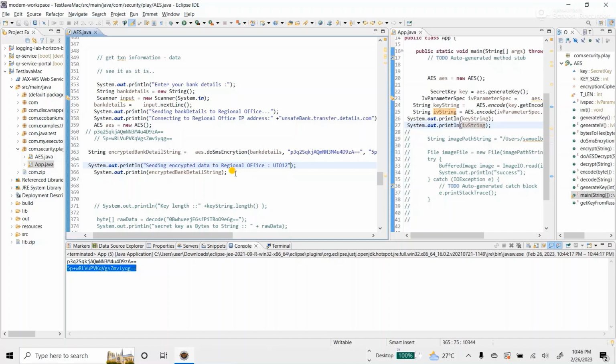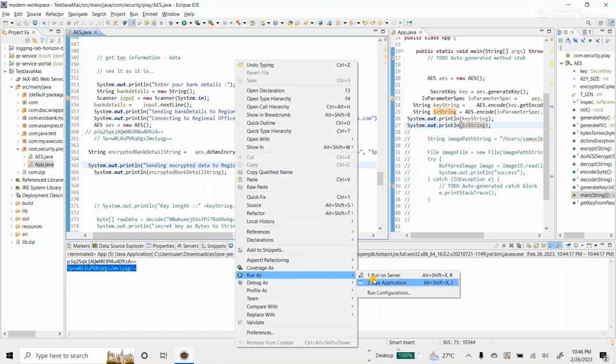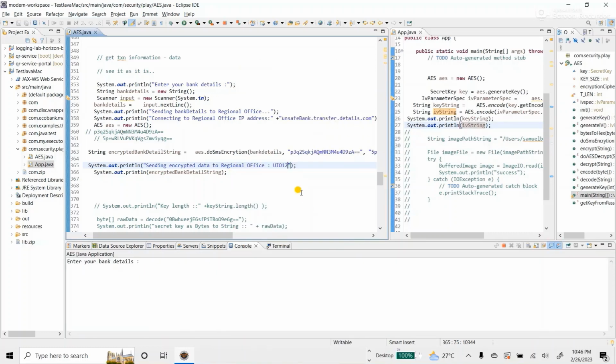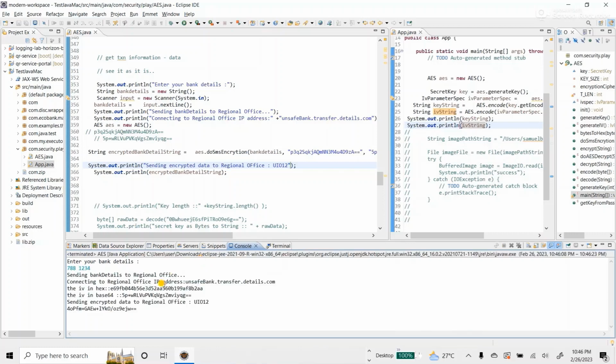And this is the data assembly. So let's look at what happens now. Let's enter our bank details, 789. I've entered my bank details and maybe my PIN, so my card and my PIN details. So, send encrypted data to original office. Don't worry about this, this is coming from the encryptor. This is the data it's sending.